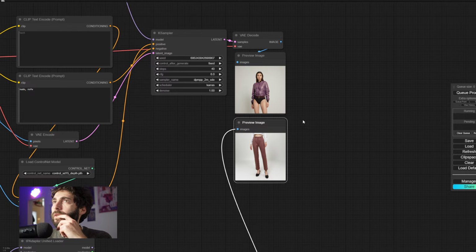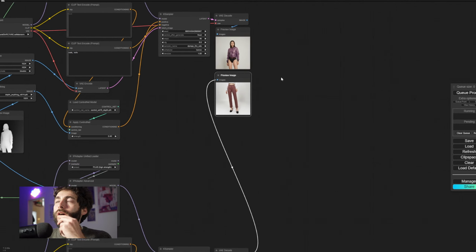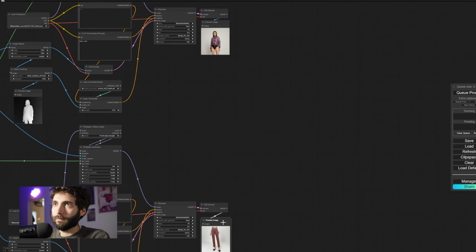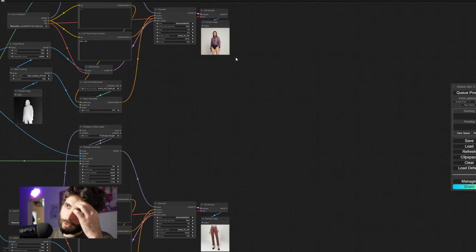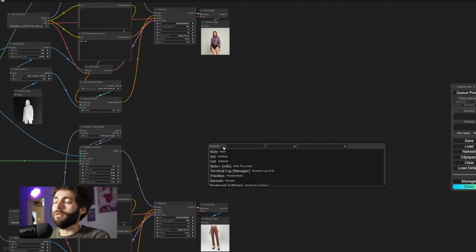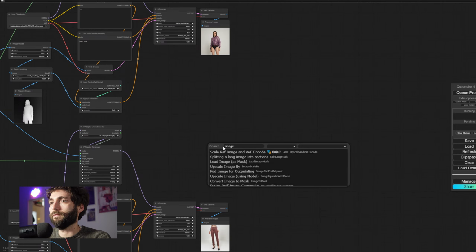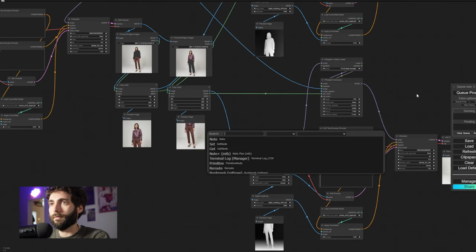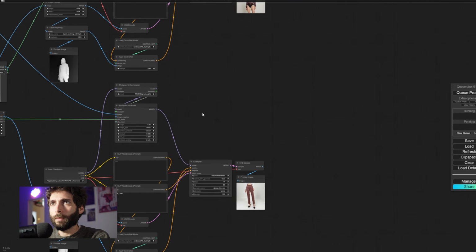We could be doing that. Or we could be... Oh wait, I have an idea. These images have the same size. So this is 1024, this is 1024. What we could do is use an image bridge. Preview bridge.